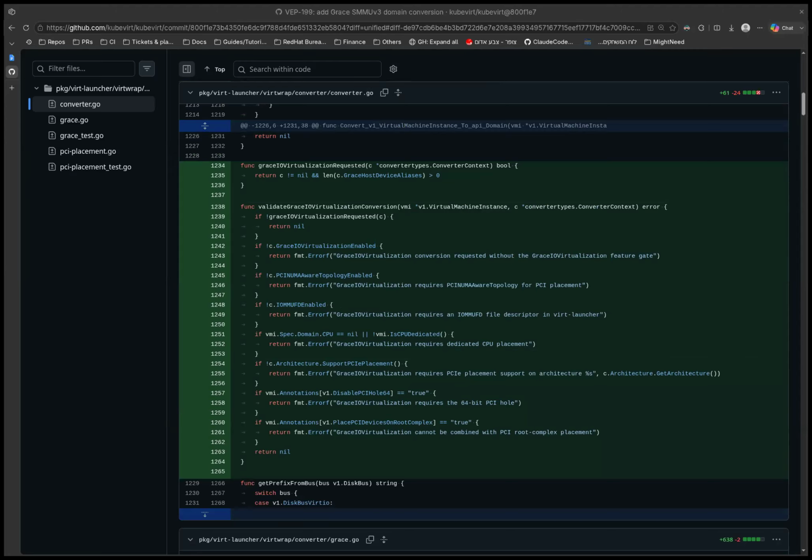For parts of it we do have admission webhooks. Sorry, Felix, go ahead. Yeah, sorry. I want to mention, I think for parts of this, we do have admission webhooks. And if I recall correctly, the author mentioned something like the Grace IO converter would be touching multiple places where it's not, let's say, the authority to change those fields, and that's why it's changed after. But I don't know, maybe LA or someone else can comment on that.